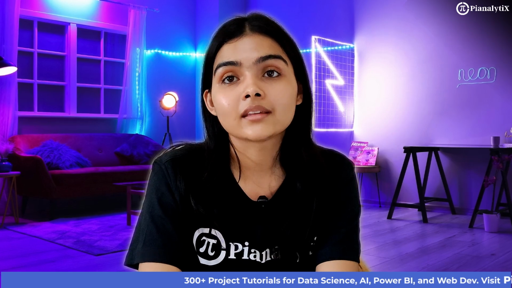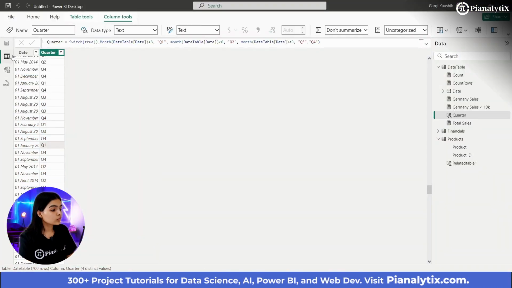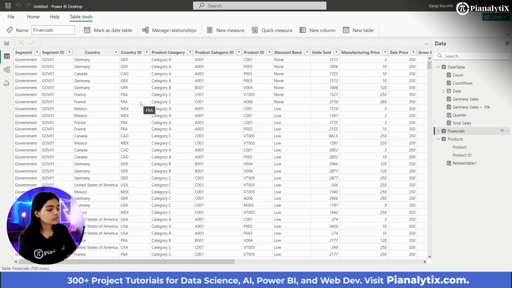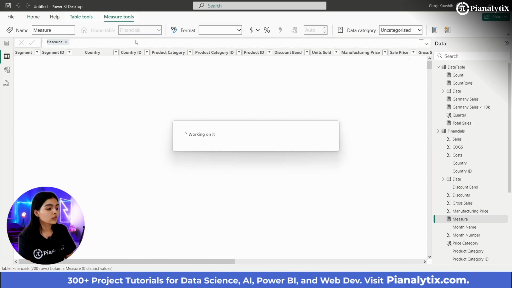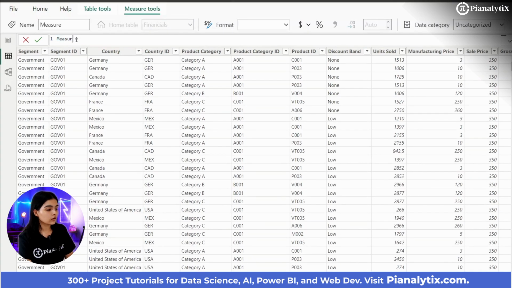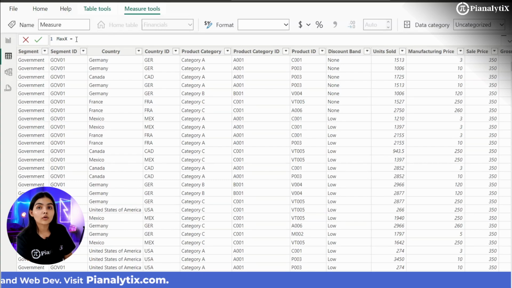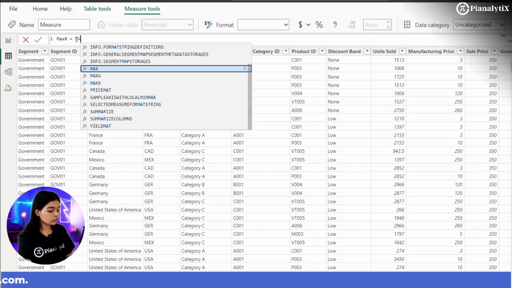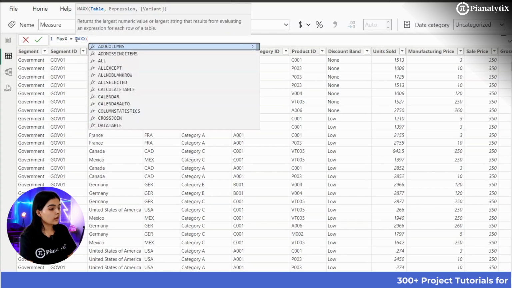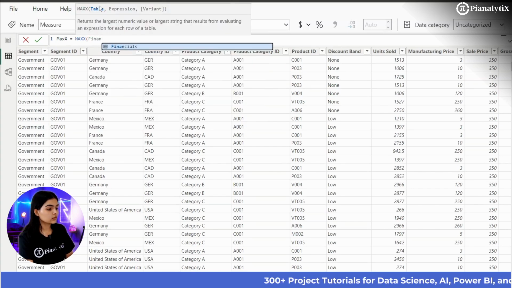So for that, what you need to do is you can use the aggregate functions. So aggregate functions include SUMX, AVERAGEX, MAXX, MINX, PRODUCTX, etc. I will show you how these work. So you can go to the financials table, and suppose I want to create a measure, right? And I will call this max x. So what I want this measure to do is extract the max value from the sales column and from the units column, and then create a product of the two, right? So what I'll do is I'll use MAXX, and then I will give a table as an expression first, so as an argument.